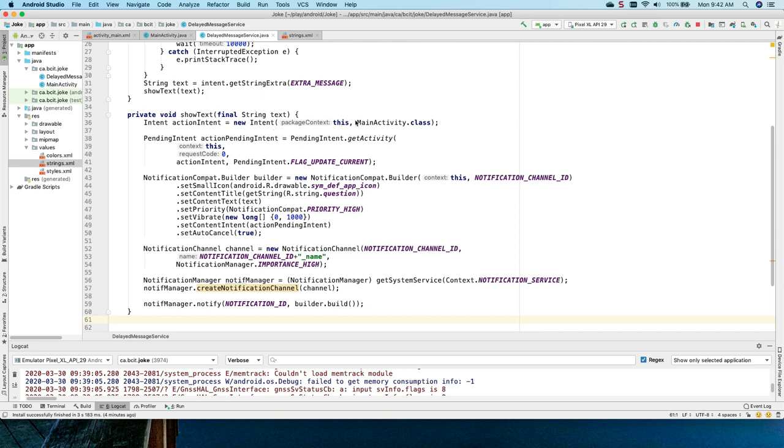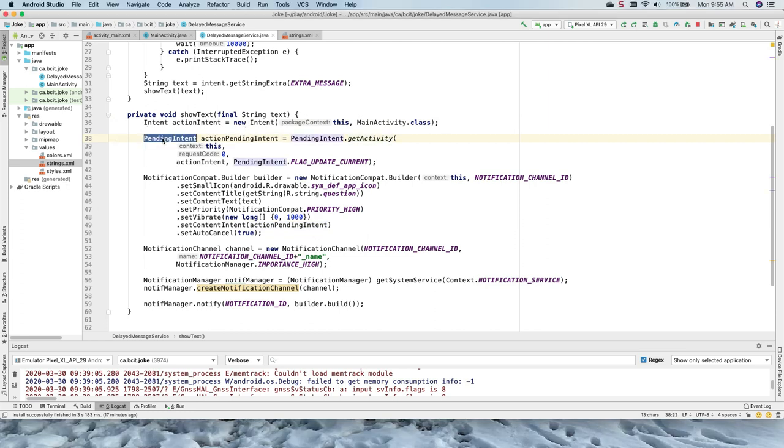The first thing is I get the intent from the activity, and so over here we have a PendingIntent object. So what is a pending intent? Well, a pending intent is a token that you give a foreign application, for example a notification manager or alarm manager or third-party application, and it allows the foreign application to use your application's permission to execute a predefined piece of code. So here we get a PendingIntent object from your activity, and here you're building your notification with the icon that you want, the title that you want. In our case, it's going to be the question, the content text, which is going to be the text that's being passed to this method, and priority levels, and so on and so forth.